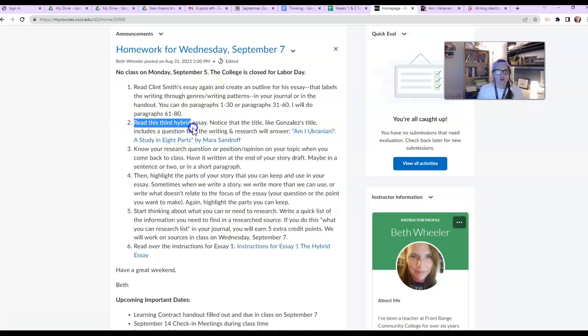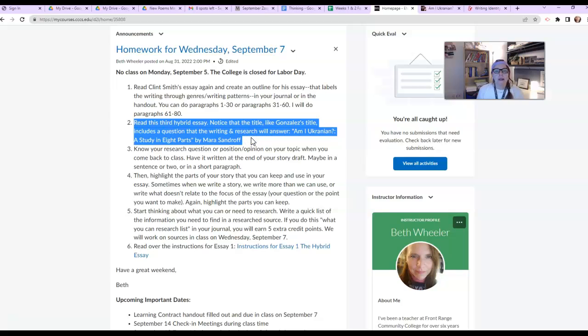I did add an extra reading that I think you should look at. If you don't have time to read it slowly, you might pay attention to the way that the essay is set up, the presentation of it, the way that it looks, and kind of scroll through and look at that piece because it's a really cool organization. We were focusing on organization in class yesterday at the end of class with the big outline we had taped to the wall.